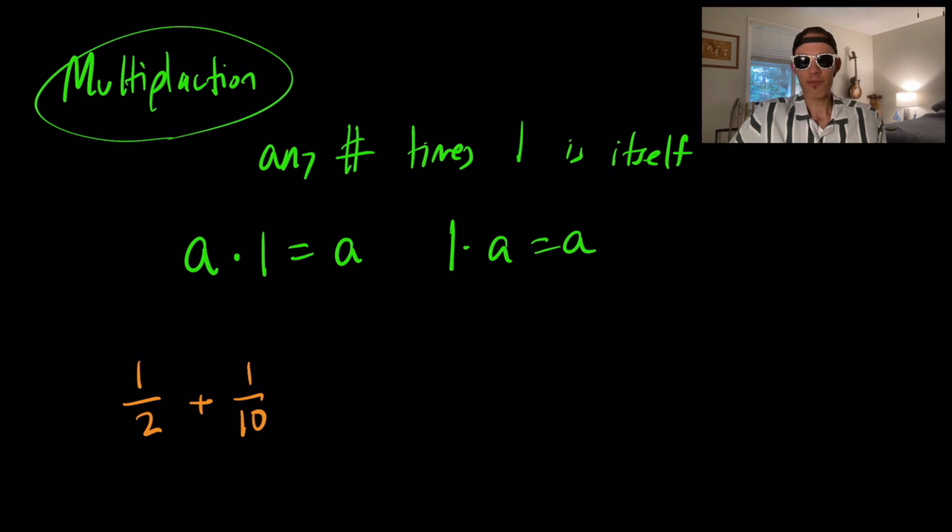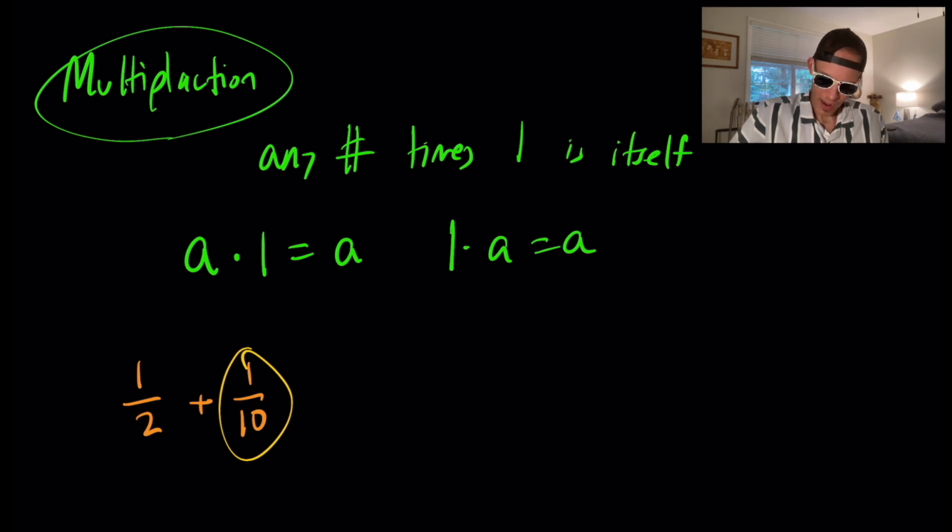But we know that if the denominators are not the same, you cannot add the fractions. So what do we do? Well, we can find a common denominator and change at least one, if not both, of those fractions to have that common denominator, and then we can add them together. So the common denominator here is going to be 10. So this 1/10 is fine. We don't need to change that.